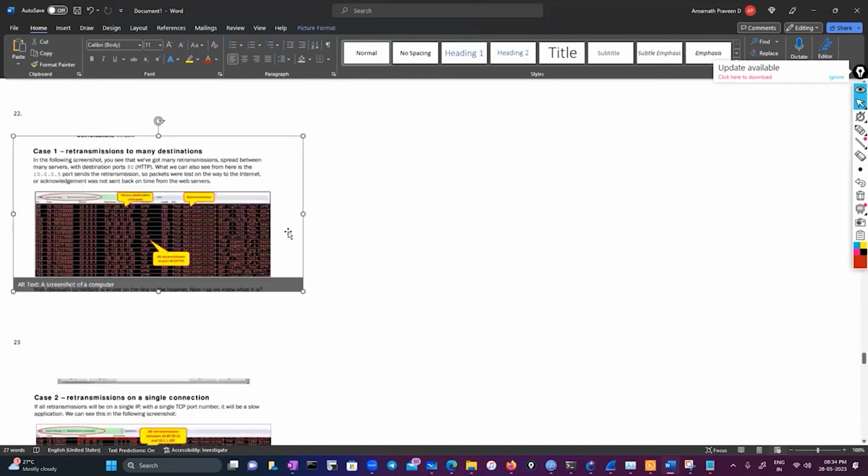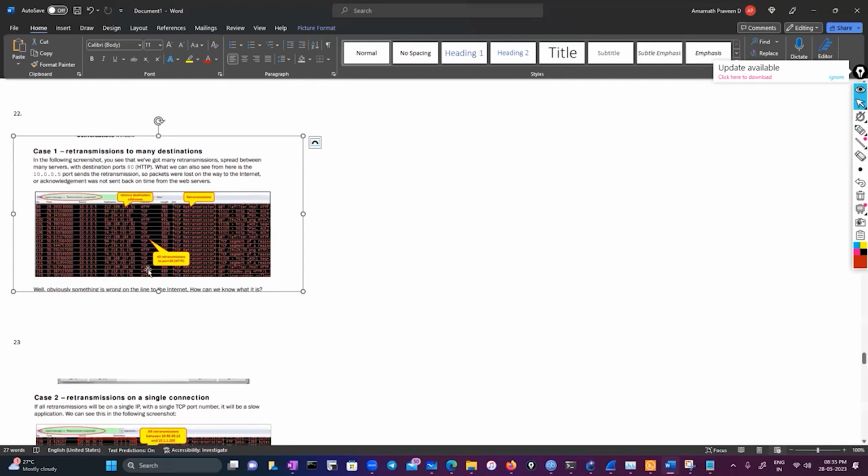Now, if you see this particular screenshot, there is a lot of retransmission happening between the server and the client, and the destination port is 80. What we see from here is the source IP address 10.0.0.5 sends a retransmission. So it is lost on the way to the internet, or maybe the acknowledgement was not sent back on time from the web servers.